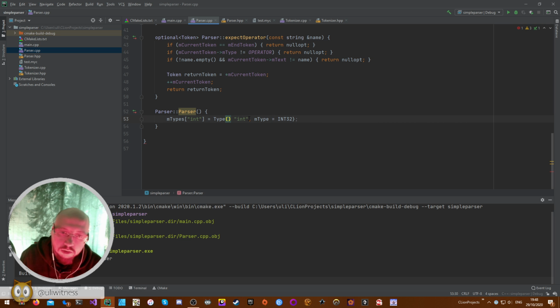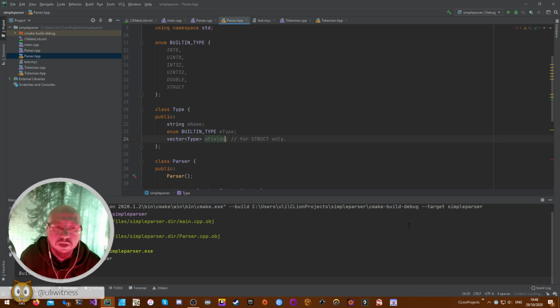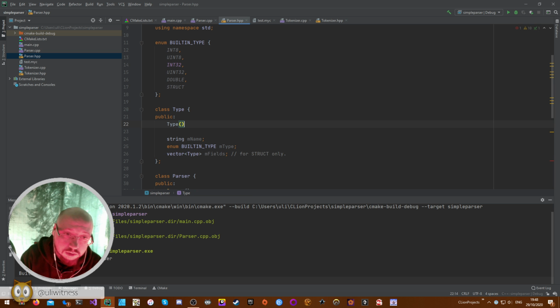Then we'll assume, sorry. Okay, now let's give type the constructor it needs. Type, const string name, comma enum built-in type name type.